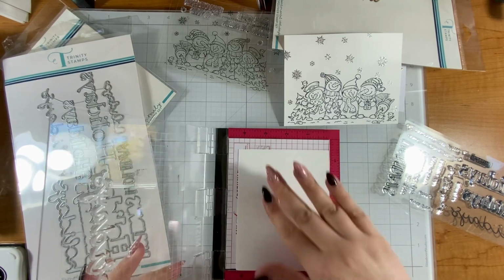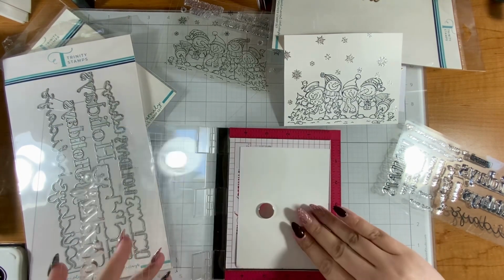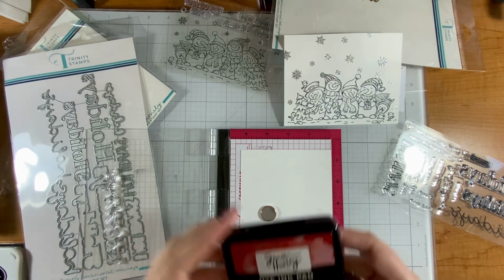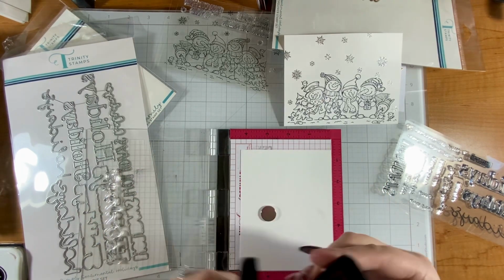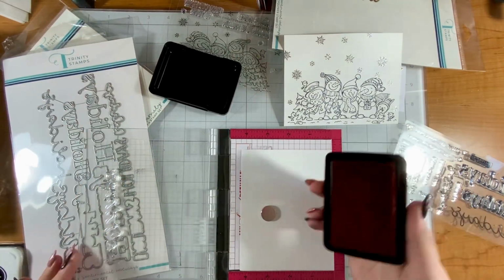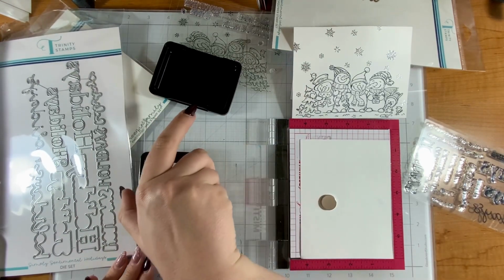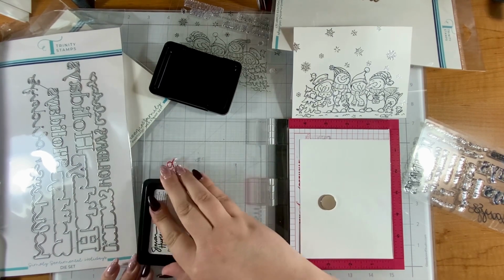I think I'm going to be bold and do it with red ink because why not? I know I always use black, and I think with this Christmas card, it just is kind of saying red ink. And one red ink that I've been using often is this one from Simon Hurley Crate. It is called Bee Sting, and it is red. So it'll work here. I might need to do this twice because this is an ink pad, not an oxide.